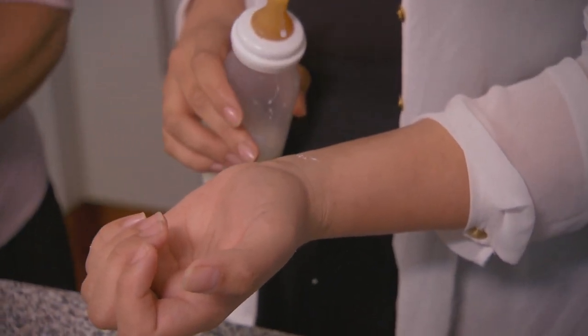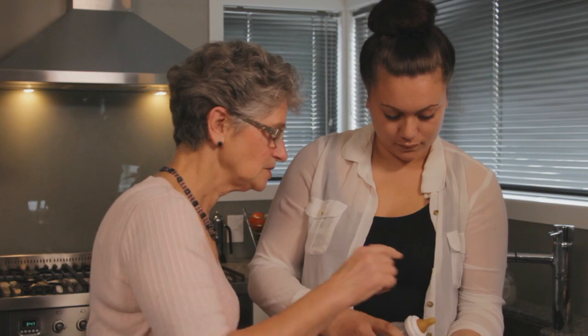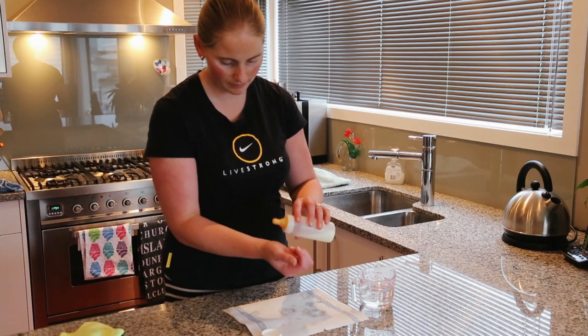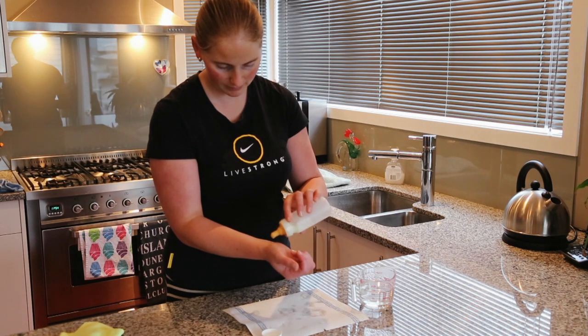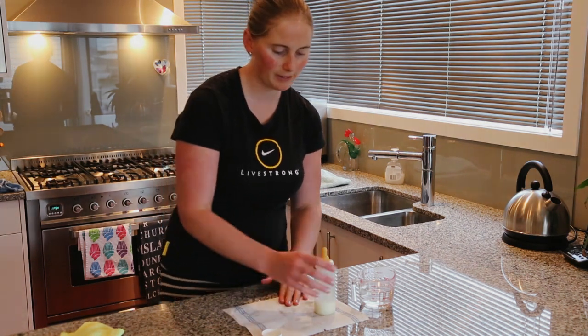Did you feel that or is that about the right temperature? I can't feel anything. Is that meant to be normal? That all means it's the right temperature to feed your baby. Once warmed and before feeding, always swirl the container of milk to mix well and test the temperature by shaking a few drops of milk on the inside of your wrist — the milk should feel just warm on your skin. So we'd store it for 4 hours at room temperature, 2 days in the fridge, or 4 months in the freezer.